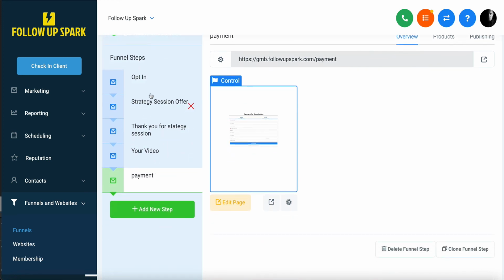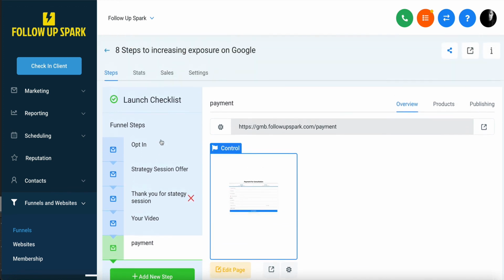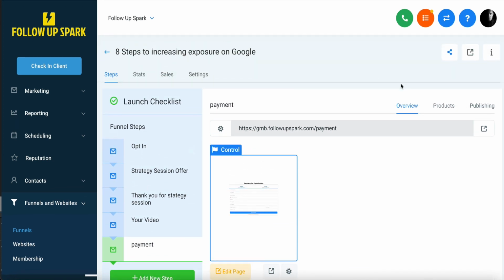So all of these pages are in a certain sequence that help us take somebody off a Facebook lead or from an advert or YouTube marketing or whatever, pushing them through this funnel. This is very good for anybody that comes into Follow Up Spark that either opted in through a workflow or they're already existing customers.